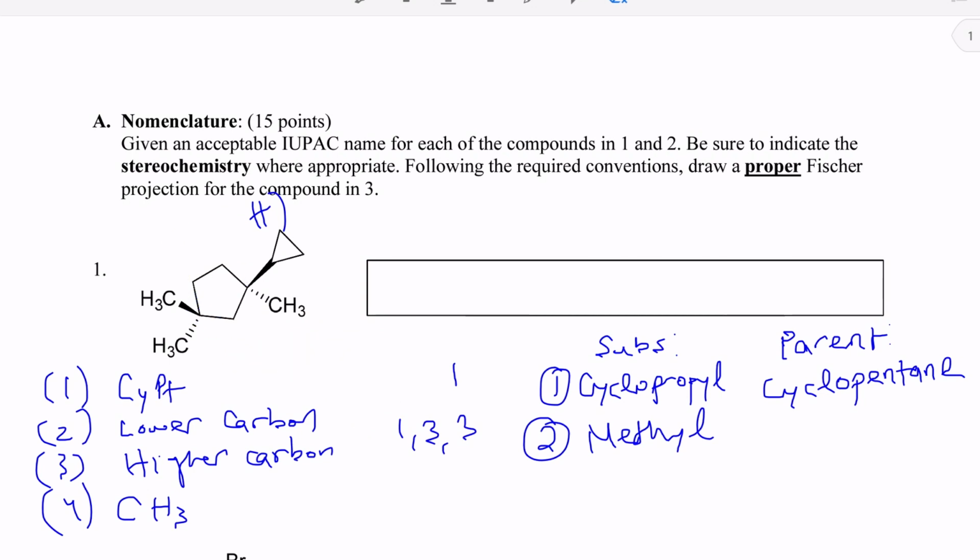remove these annotations, and I can just put the numbering that we had found. So 1 for the cyclopentyl, 2 for the part of the ring that was attached to the lower carbon, 3 for the part of the ring that was attached to the higher carbon, and 4 for the methyl group. So when we look at this, we see that our lowest priority group is going into the page. The dash notation indicates that.